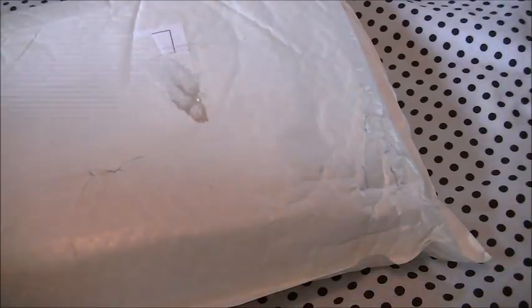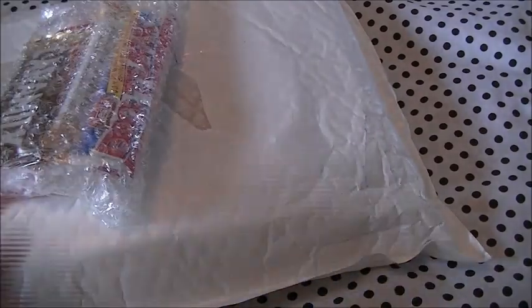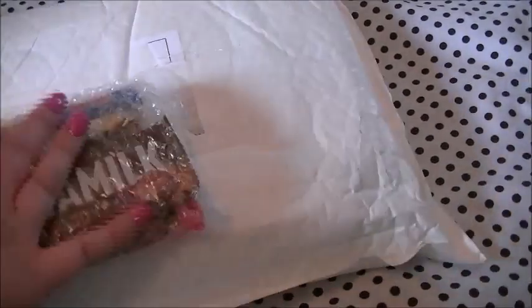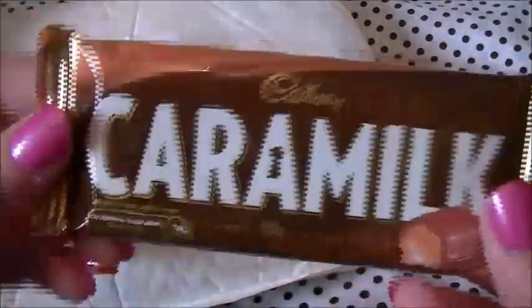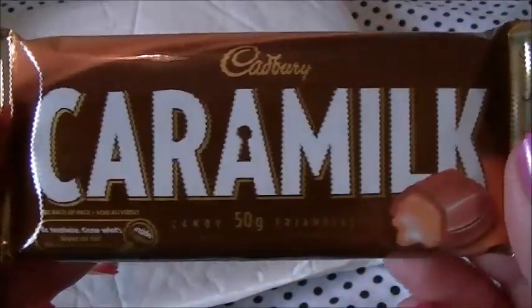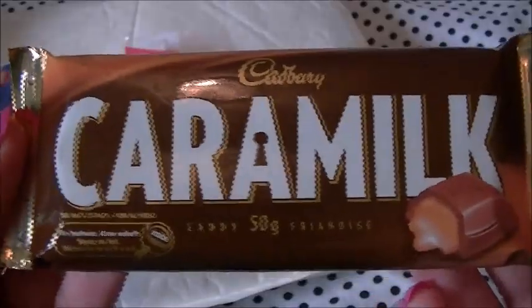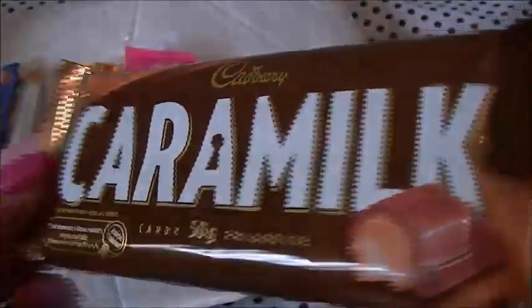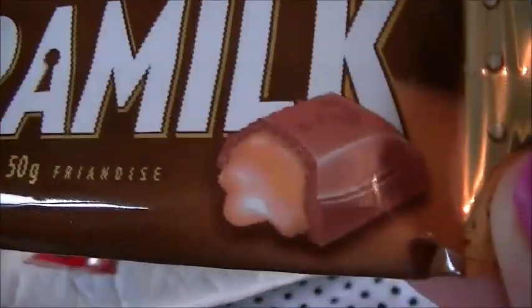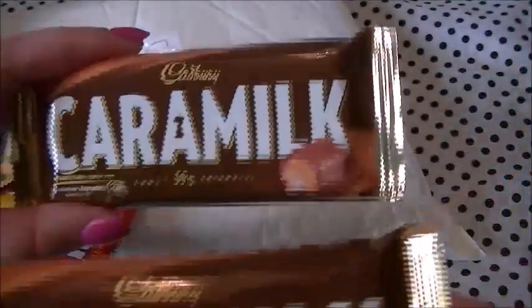These are really well packaged. Okay, this is the candy — yeah we don't get any of this over here, and some of this is for my mum, she was like 'oh that sounds nice.' So yeah, caramel — we just don't get this over in the UK. We have Cadbury's obviously, I believe it's a British name, but we don't have caramel. I don't know if this is just going to be the same as Cadbury caramel — kind of looks like it — but yeah I got two of those.